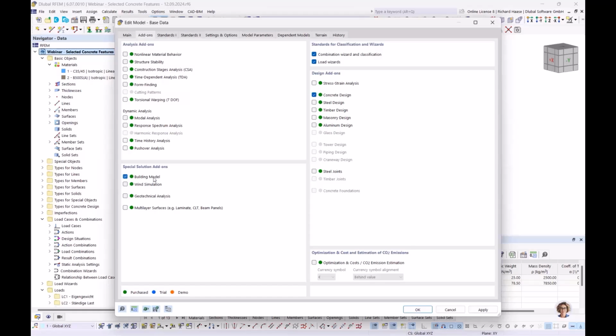It's a simplified way to define these objects. If you don't use the Building Model, you must create, for example, the shear walls and deep beams via result beams. So the Building Model has a lot of other features, but I will show you this fact for the fire resistance.